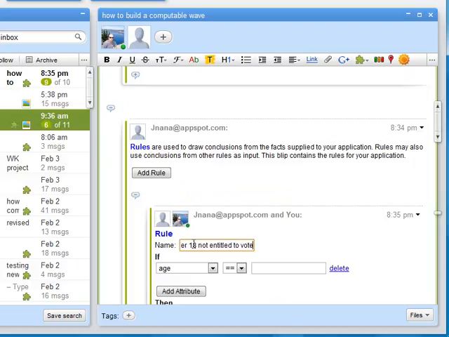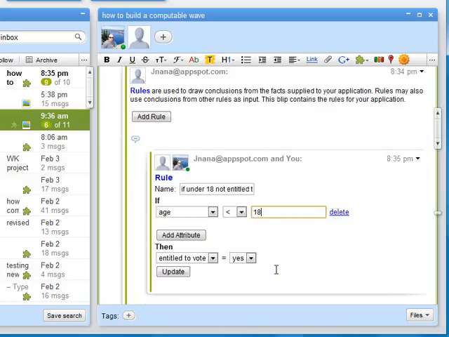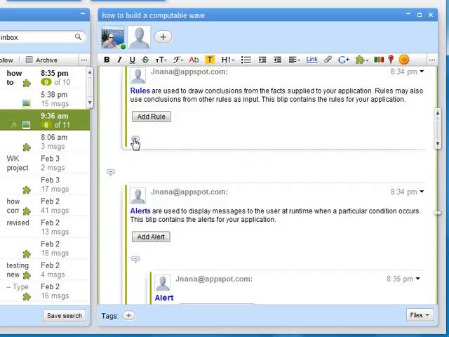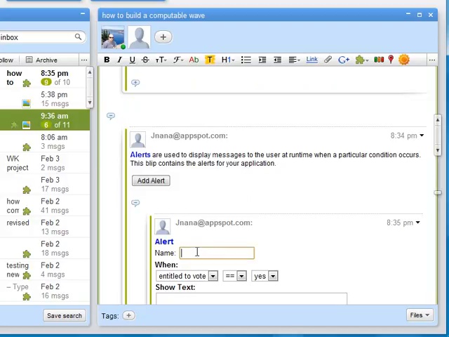So now let's set up one rule. Here's an exception: if under 18, not entitled to vote. We could have 1, 5, 10, or hundreds of exceptions here. The system at runtime would look for any exception to your entitlement to vote. If it couldn't find an exception, it would then use the otherwise value of yes to say you're entitled to vote. Very simple way to program this kind of system.